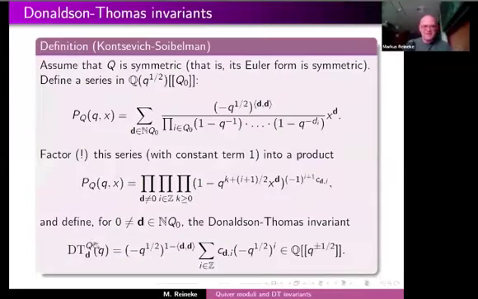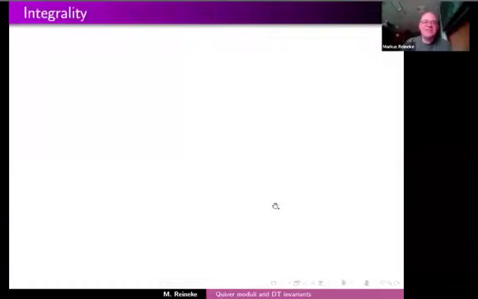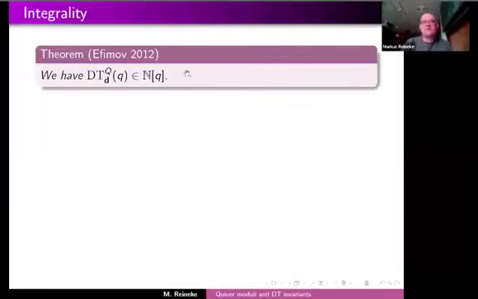Okay, so here that was the definition in this line. The DT was formally just rational coefficients and then just a formal series in positive or negative half powers of q, because we are collecting all these mysterious exponents in this triple infinite product. So it's absolutely not clear that the resulting thing is a polynomial, and that's one of the magics. In fact, that's what Kontsevich and Soibelman conjectured from the very beginning, and that was then confirmed by Efimov.